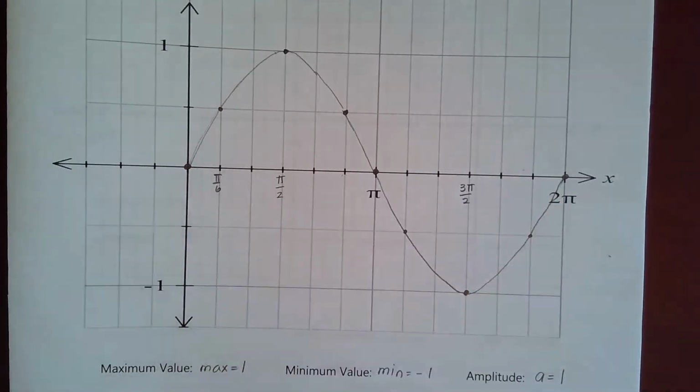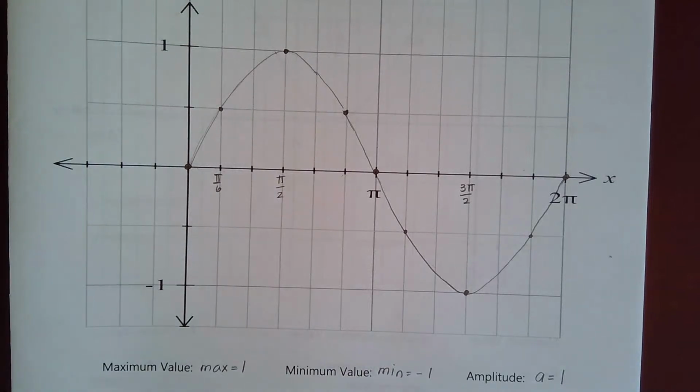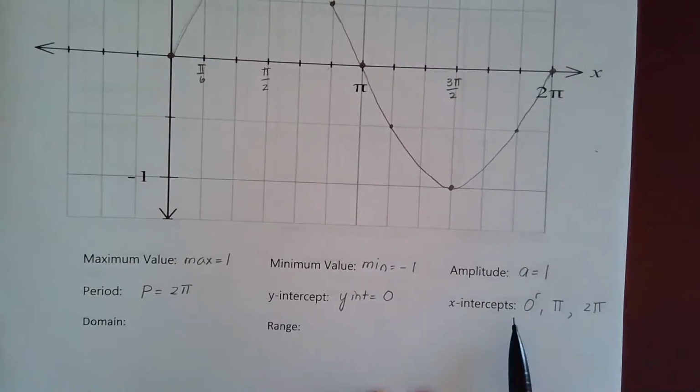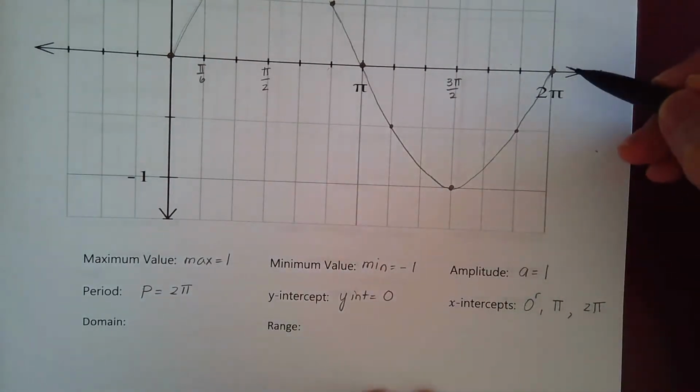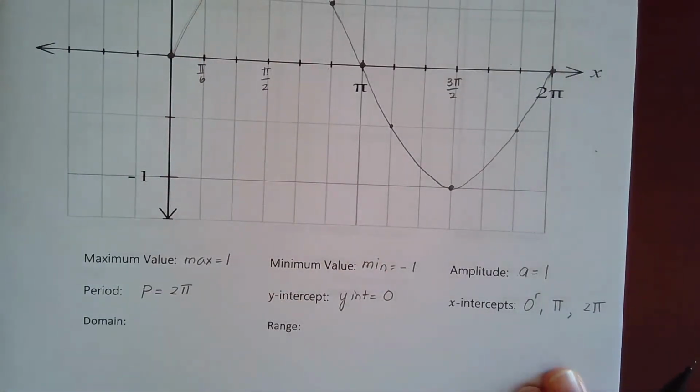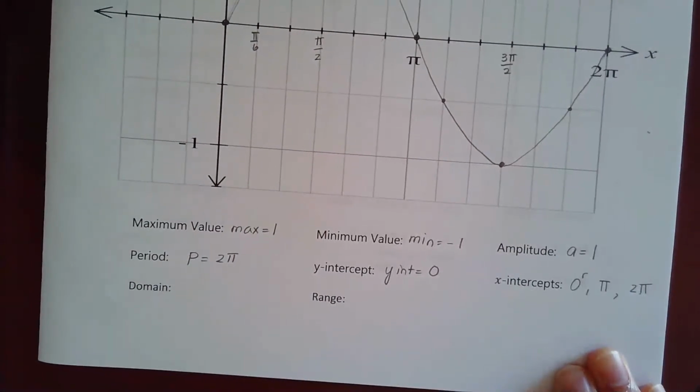Now you'll probably see what's going on in here. It's going to be 0, pi, 2 pi. You might see the pattern. 0, pi, 2 pi. If we continue on with this graph, continue this sinusoidal function, we're going to have a lot of x-intercepts. The next one would be 3 pi, and then 4 pi, and then 5 pi, and so on. Okay, but we're limiting our domain, so from 0 to 2 pi.